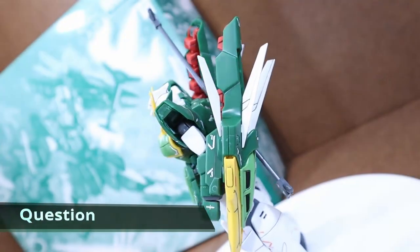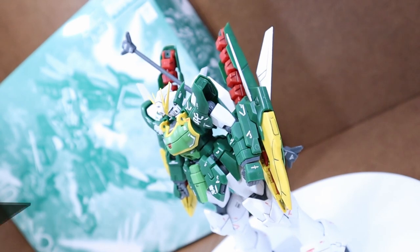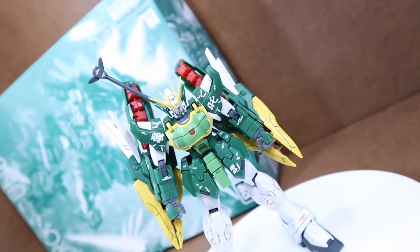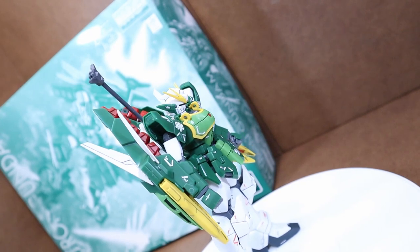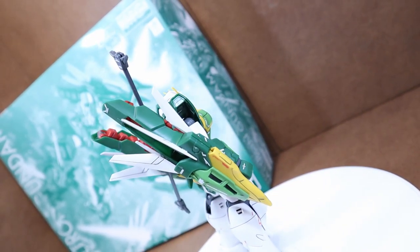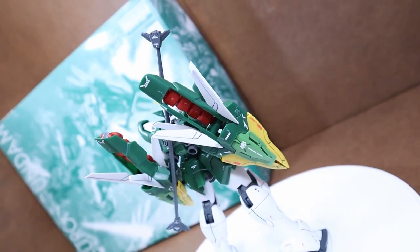So question time — is this 2015 model still good to buy? Should you include this into your collection? It is hard to deny that the Altron is a very unique mobile suit. Its main selling point is the green color theme plus the dual Dragon Fang. For color we can replicate, but for the Dragon Fang, it would take quite some time and effort to recreate. So let's have a closer look at the overall detail, starting with the weapon.